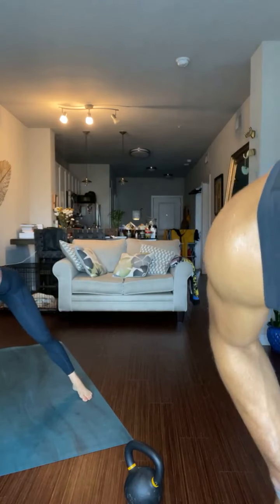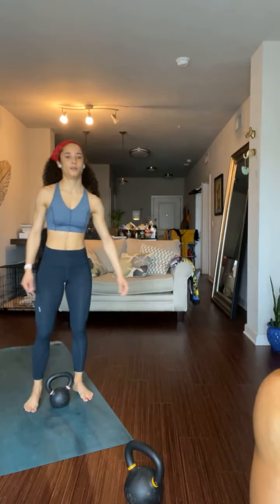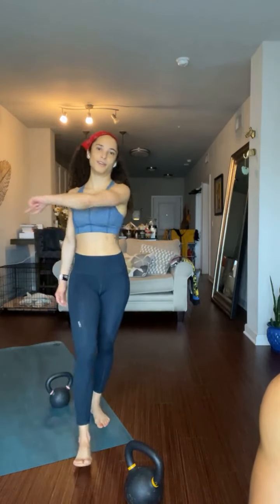What's up, Silvana? And if you want to challenge yourself, you can do a snatch to reverse lunge on that kettlebell exercise. All right, so those are options: clean to reverse lunge or snatch to reverse lunge. All right, we're going 3 rounds. You can hang with me. Let's try it out. Here we go.